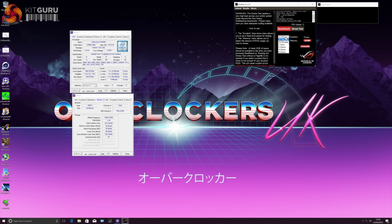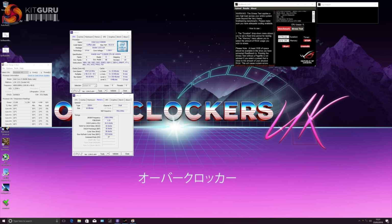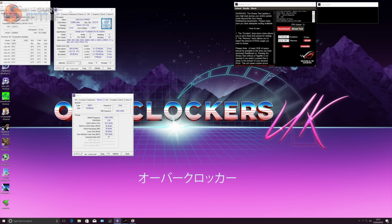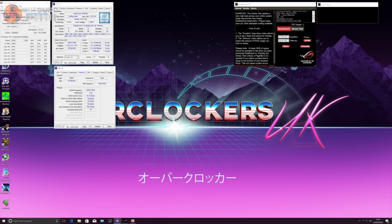The amount of time you want to stress test for, I'd suggest that 1 hour really with this is fine, but I'll just put 15 minutes. I mean, obviously we won't even do that. You can test the full amount of RAM in the system, which in this case is 16 gig, and just hit start. Before we do that, I'm going to pull up Core Temp here. This is a program that reads the temperature of the CPU. And as we said when we were discussing earlier, we want to make sure that our max CPU temperature under full load is ideally no more than mid-80s, certainly not into the 90s. Yeah. So we can check that whilst the program's running.